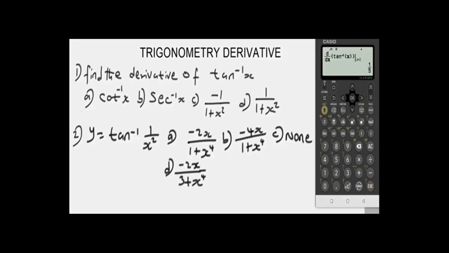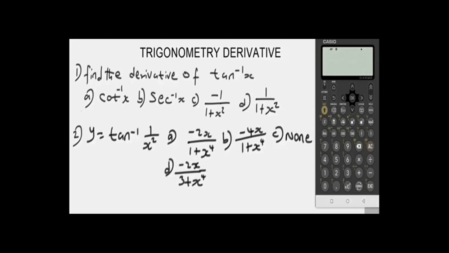So we have 1/5. If you want to put it in decimal, you just press this format button, then navigate down to decimal, execute. So it's 0.2. Alright, so let's simplify the options now. Any option that will give us 0.2 will be the answer to this question.